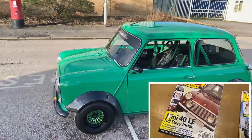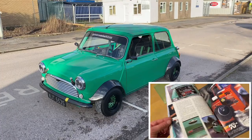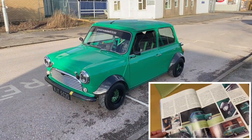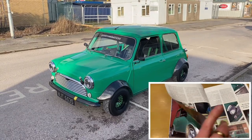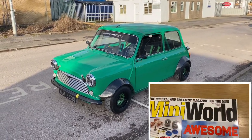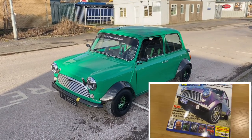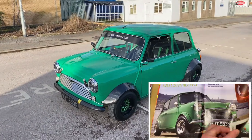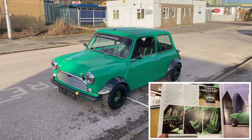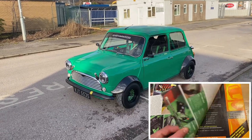The car itself was painted. I restored this myself. The last time I restored it was around May 2004, and then I revamped the interior in 2009. If you go back to the Mini World magazine in January, you'll see a whole different interior. I had Recaro seats in it, a big sound system, different door cards, etc.